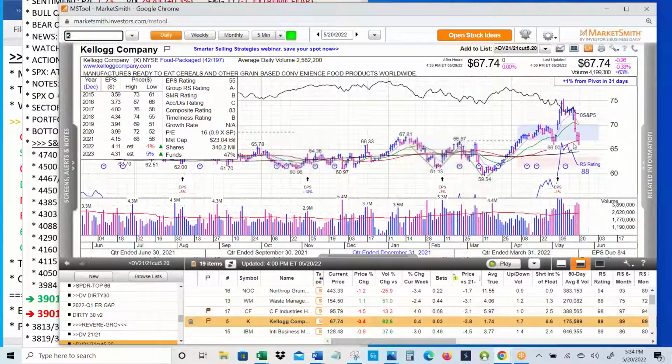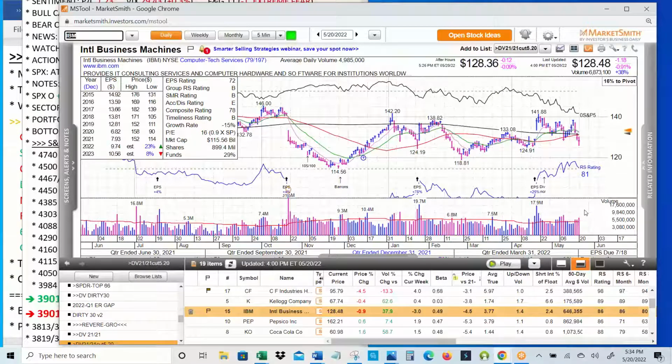Kellogg's, this is what I was talking about with Staples failing badly on Wednesday, following through on Thursday and Friday. This one held the 50-day, but that's a broken chart. Big selling here the last 3 days, which hit a lot of Staples stocks. IBM, money's got to hide somewhere in tech. Well, not in IBM the last 3 days as it pierced all moving averages. Do note, though, relative strength still continuing to show it.